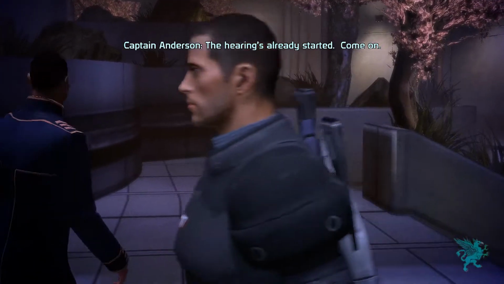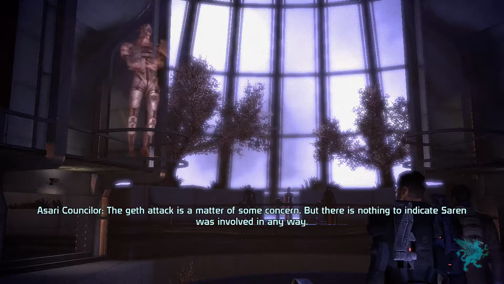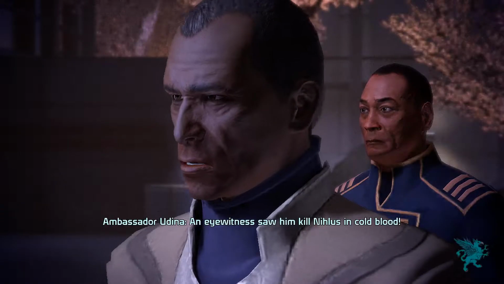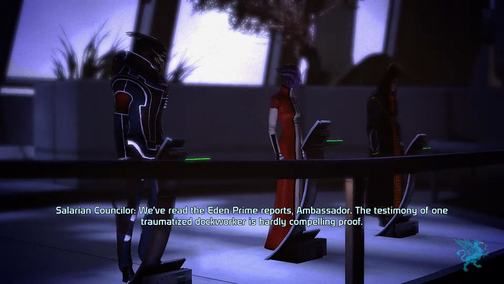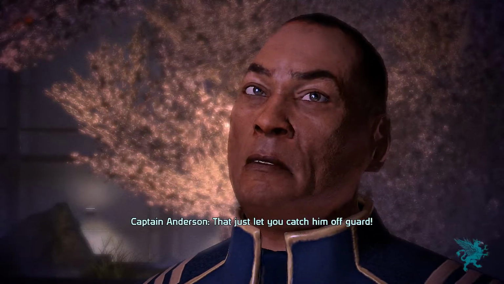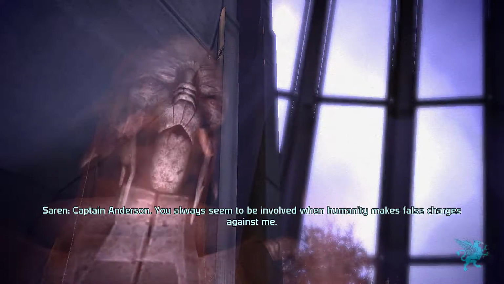The hearing's already started. Come on. The Geth attack is a matter of some concern, but there is nothing to indicate Saren was involved in any way. The investigation by Citadel Security turned up no evidence to support your charge of treason. An eyewitness saw him kill Nihlus in cold blood. We've read the Eden Prime reports, Ambassador. The testimony of one traumatized dock worker is hardly compelling proof. I resent these accusations. Nihlus was a fellow Spectre and a friend. That just let you catch him off guard. Captain Anderson, you always seem to be involved when humanity makes false charges against me.